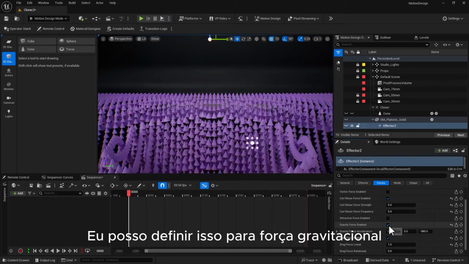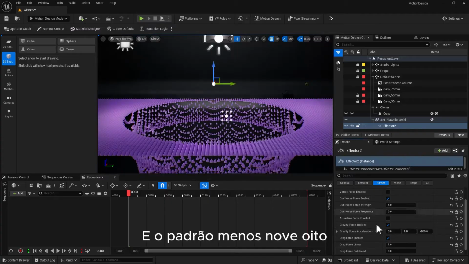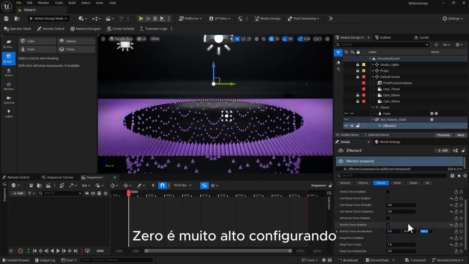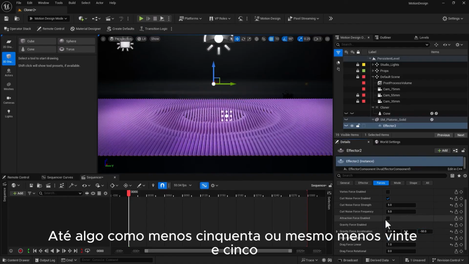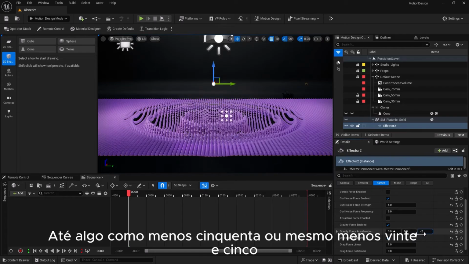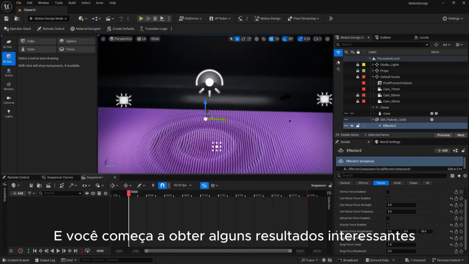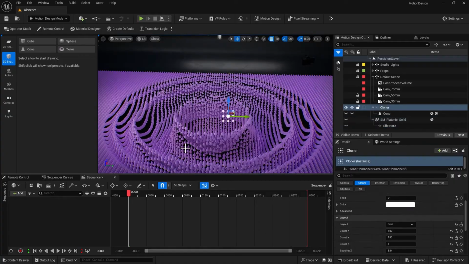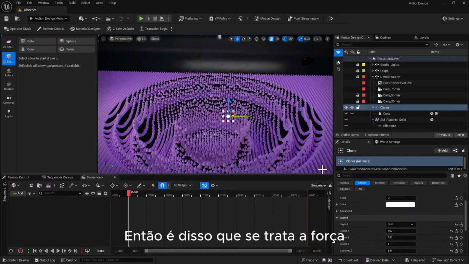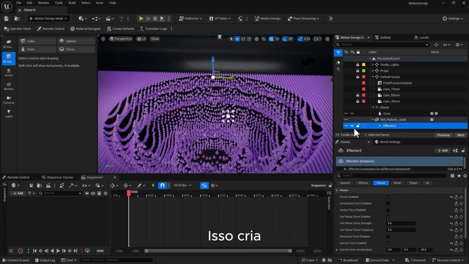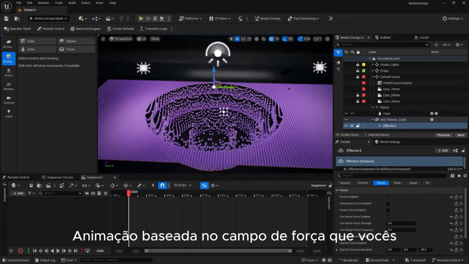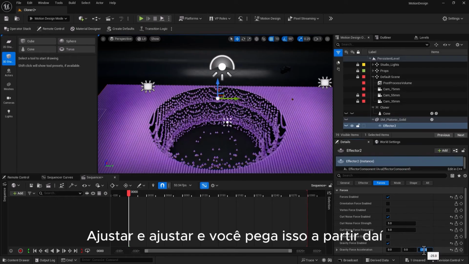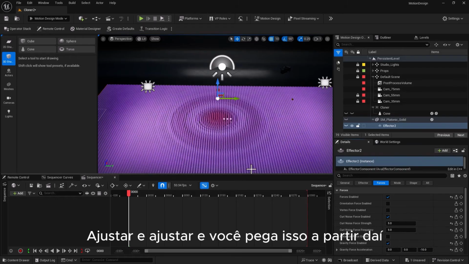For example, I can set this to gravity force, and the default -980 is far too high. Setting it to something like -50 or even -25, and you start getting some interesting results, as you can see here. So that's what force is about. It creates animation based on the force field that you adjust and tweak, and you take that from there.